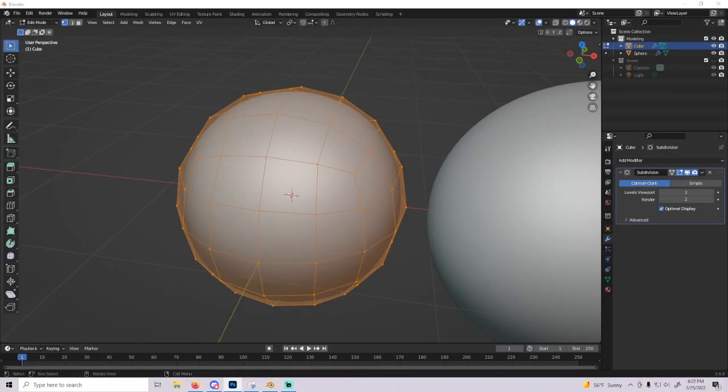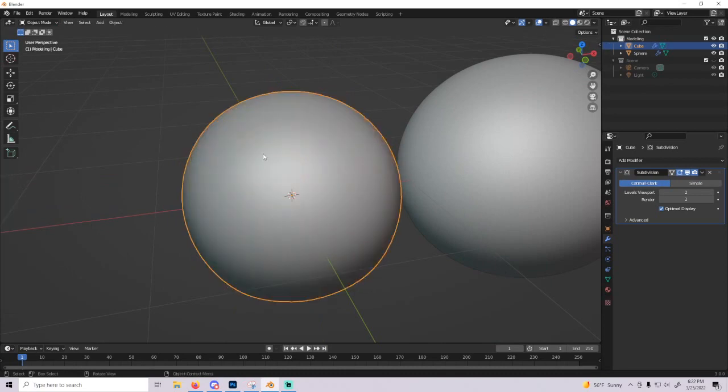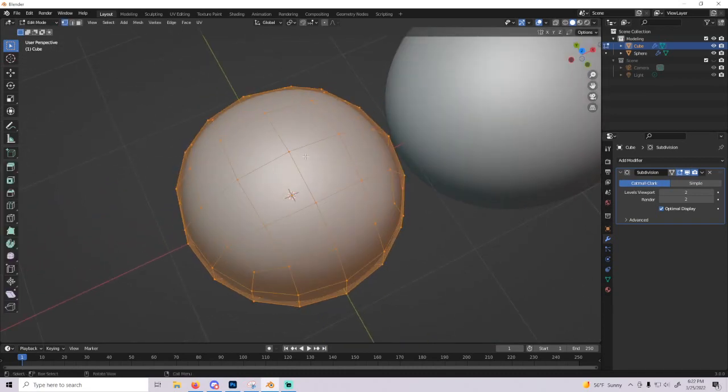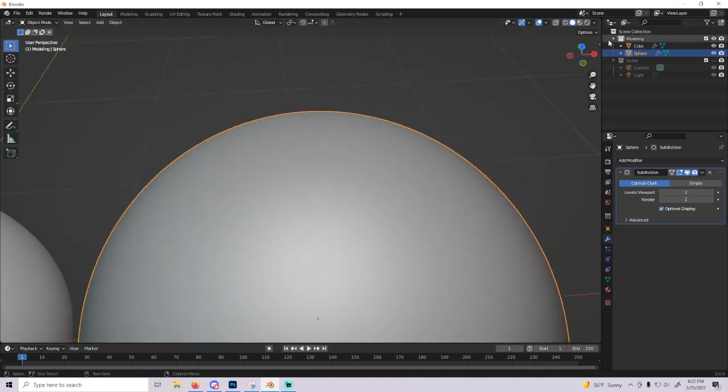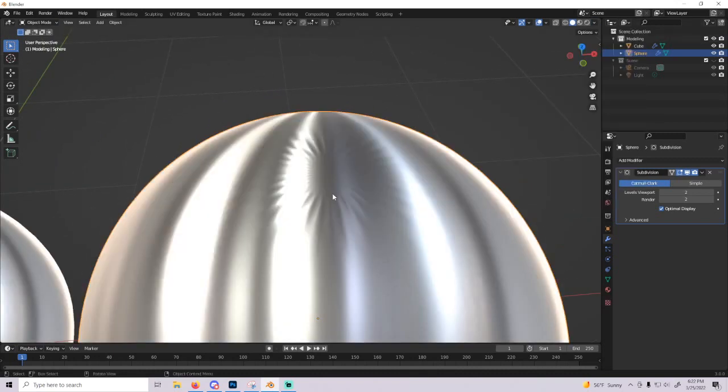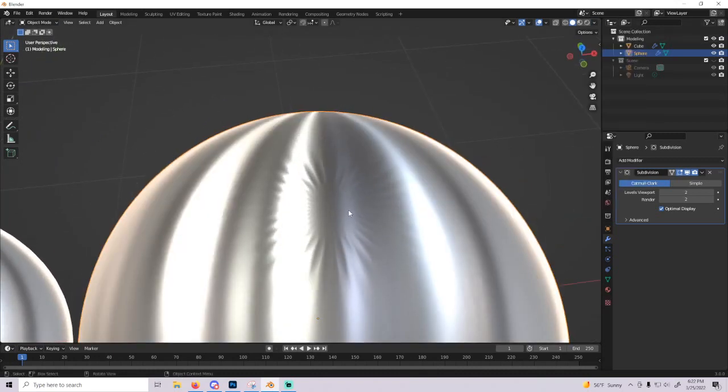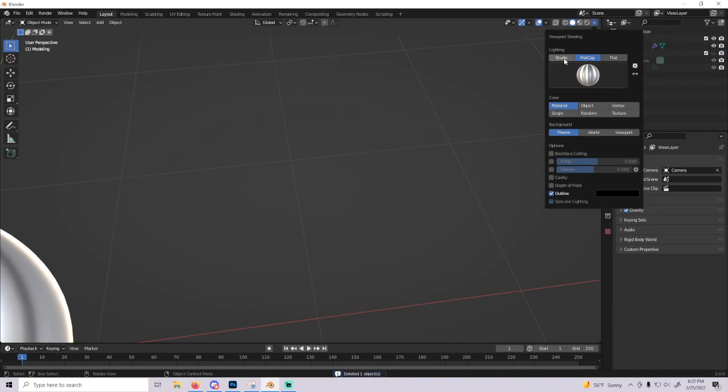And I'm just explaining that I'm starting with the sphere and why I'm using this square sphere rather than the default Blender sphere. That is because you get these weird ripple effects at the poles, and since we're making a planet, getting the poles to look nice could be a little important.